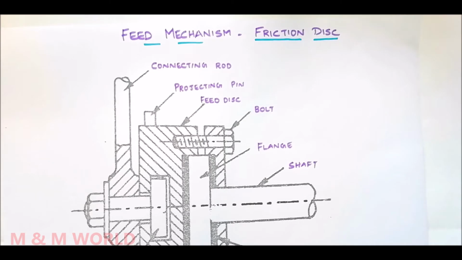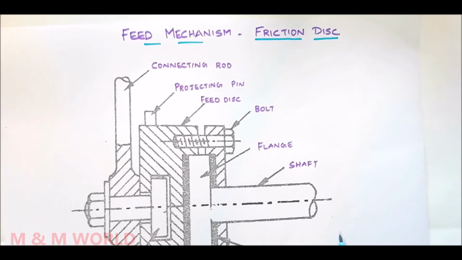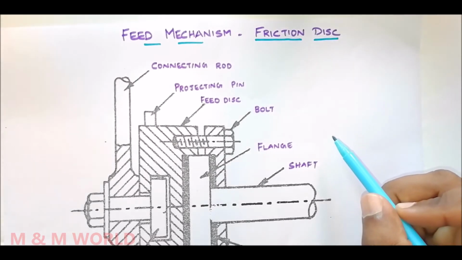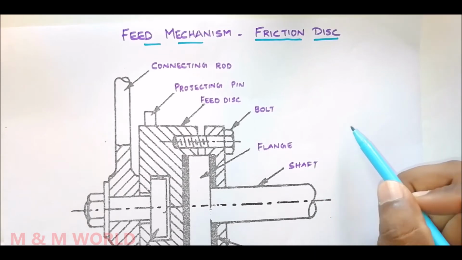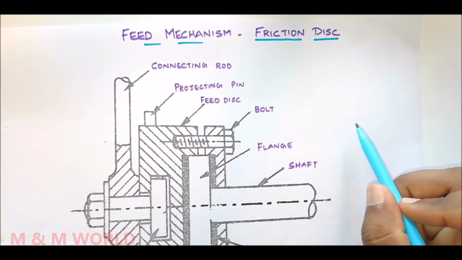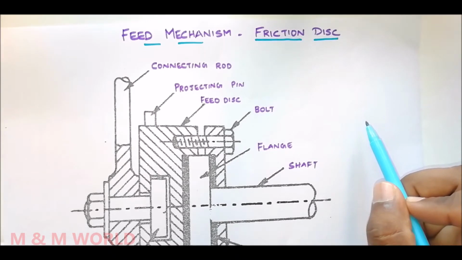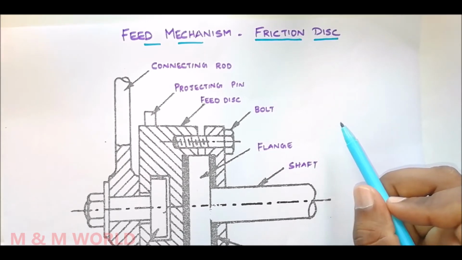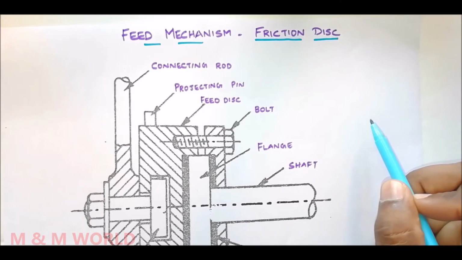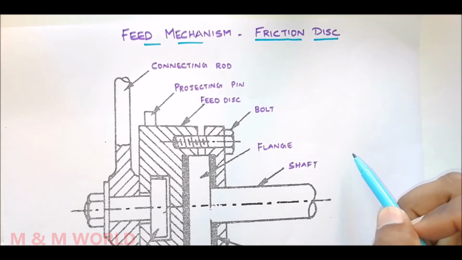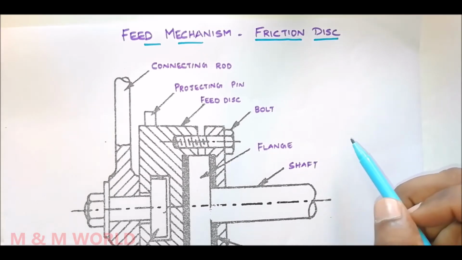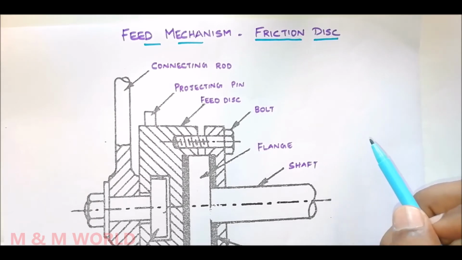The major difference between the feed mechanism of a shaper and that of a planer is this: in a shaper, when the bull gear rotates through one complete revolution, the ram holding the tool completes one forward cutting stroke and one return stroke. By the ratchet and pawl mechanism, half of the revolution of the bull gear is used to impart feed movement, and during the other half no feed movement is given.